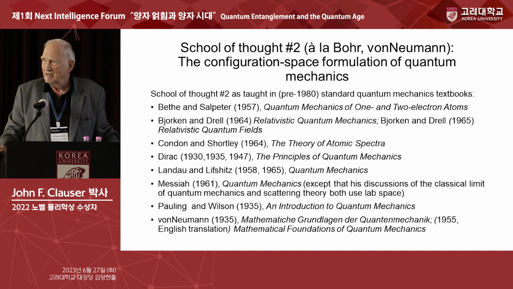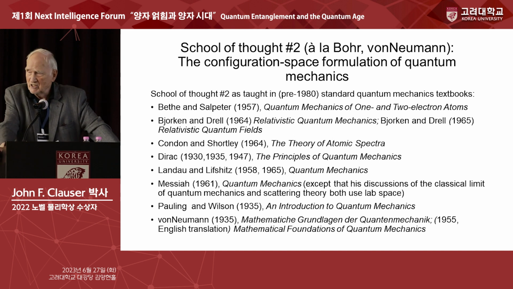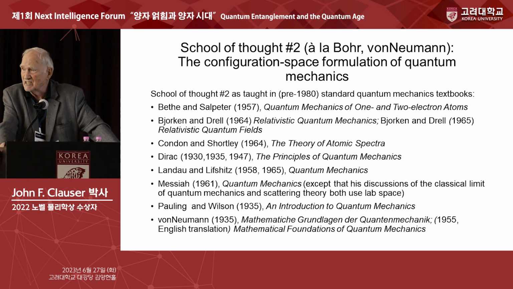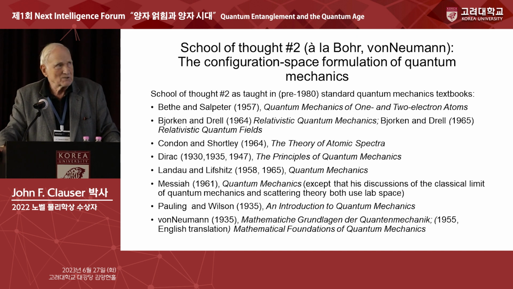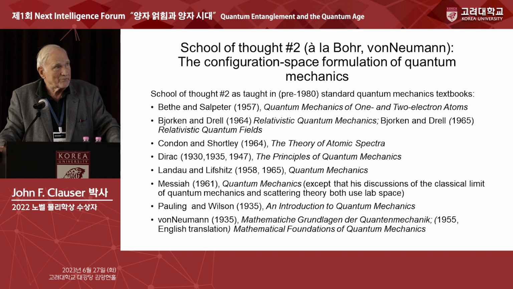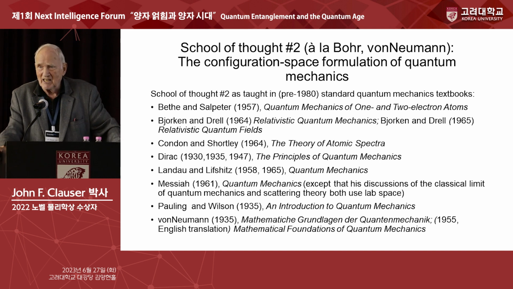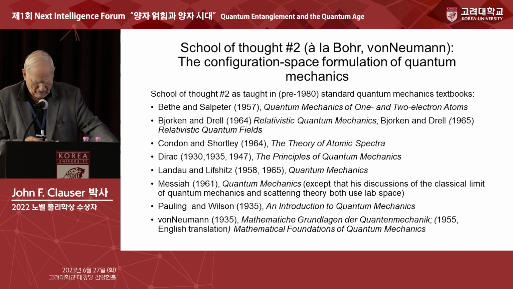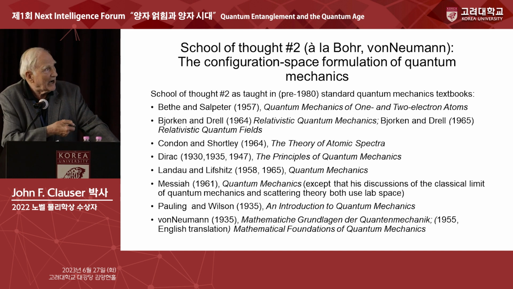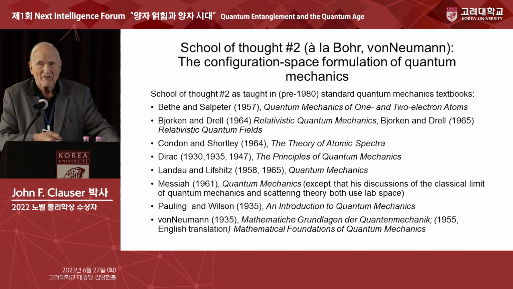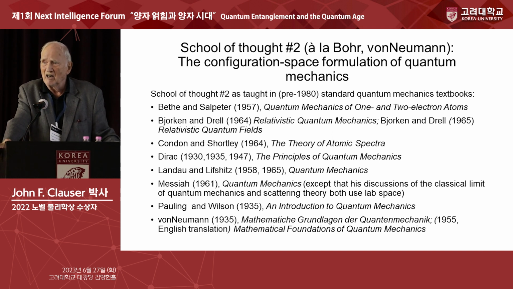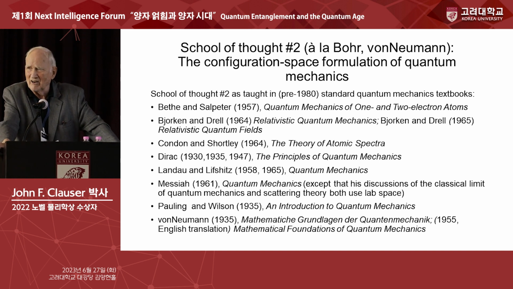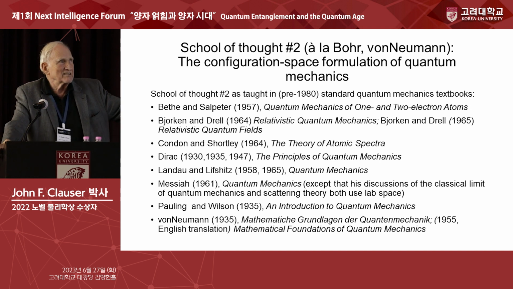Okay, so what's the other school of thought? That follows the teaching of von Neumann and Bohr. Okay, it has its own following of textbooks. All of these are very important textbooks. They're, to some extent, referred to as applied quantum mechanics textbooks. One of the most important ones here is Bethe and Salpeter. This is the standard reference on the structure of hydrogen and helium. And it goes into great detail, takes all of the various quantum electrodynamic corrections, etc.